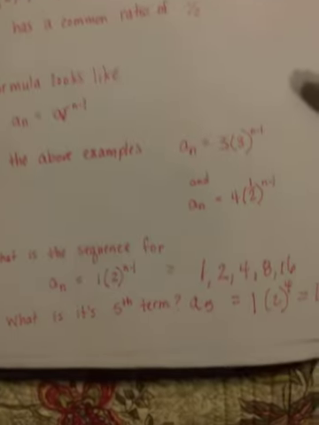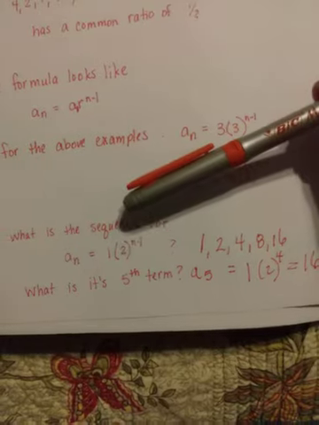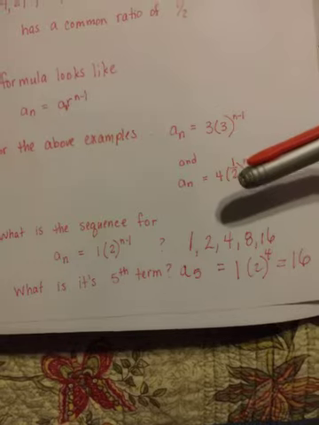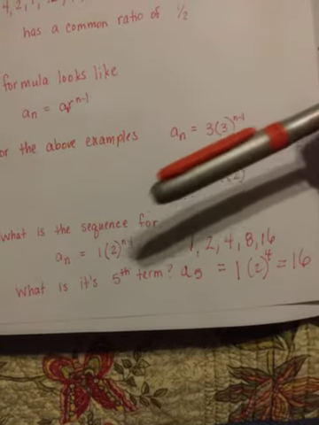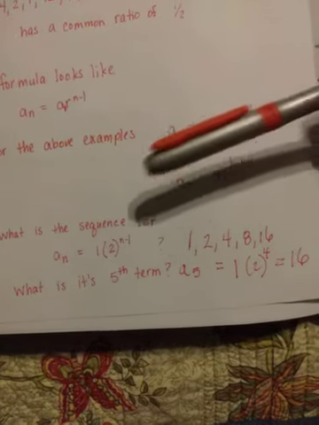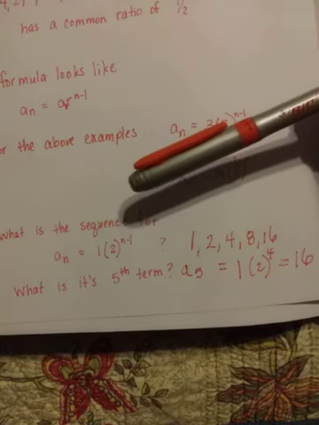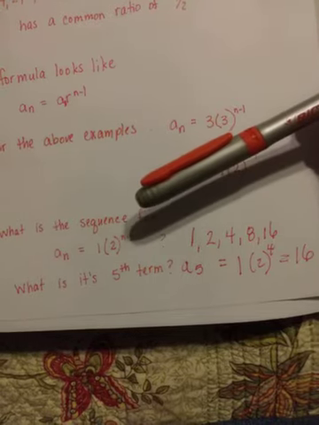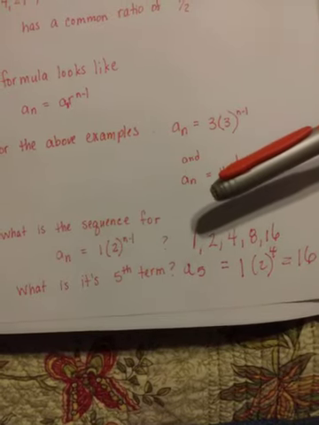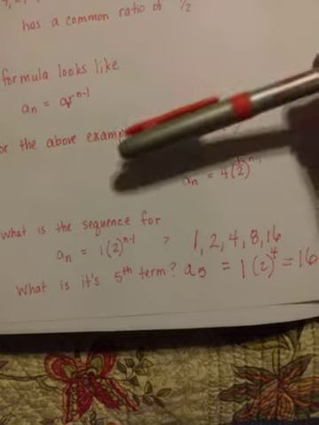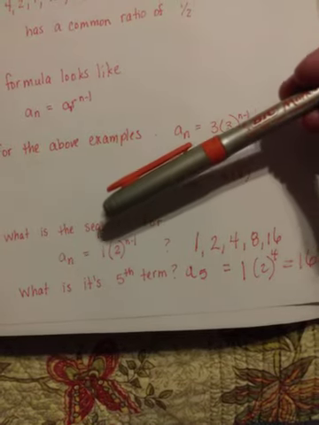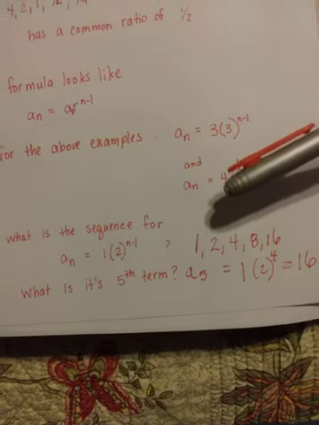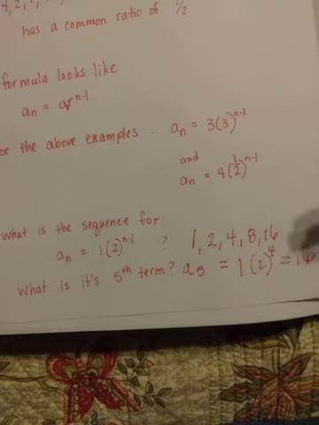We should also be able to go backwards. So if we are given a formula like the one here, we should be able to find the sequence. We can do that either by plugging in 1 and then 2 and then 3 and so on. So for this one, if we plug in 1, we would have 1 times 2 to the 0, which is 1. If we plug in 2, we would have 1 times 2 to the first, which gives us the 2. If we just recognize the pieces, it can also be done faster. So 1 is our first term and 2 is our common ratio. So 1 times 2 times 2 times 2 and so on.